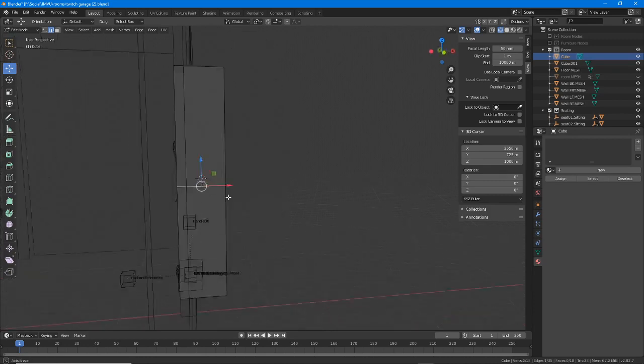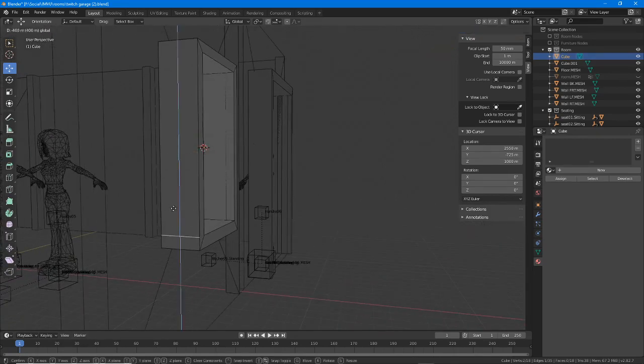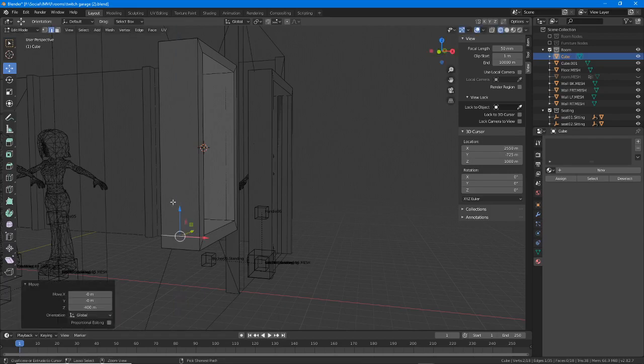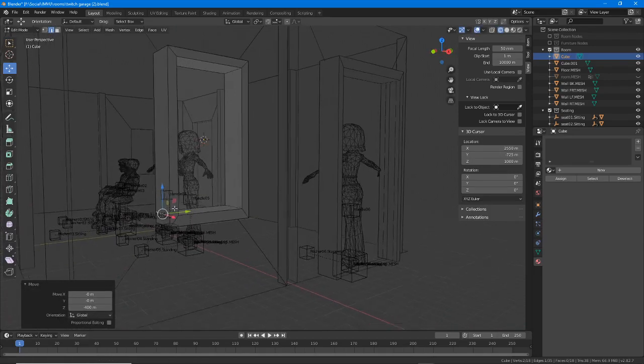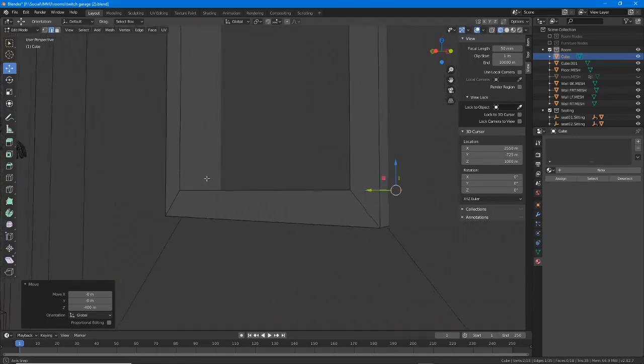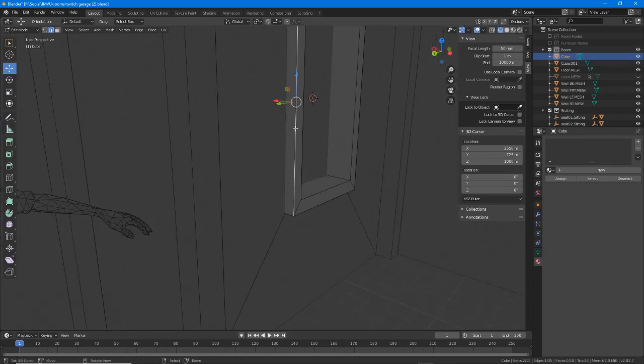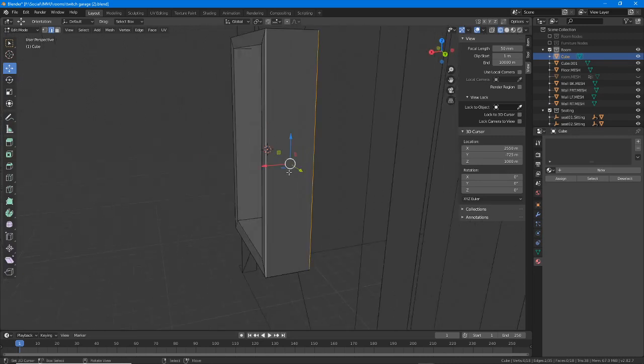That creates a new edge that we can just drag down, holding Control, and it'll snap it into a position that we can use to extend out our sill. So do the same thing on the other side.